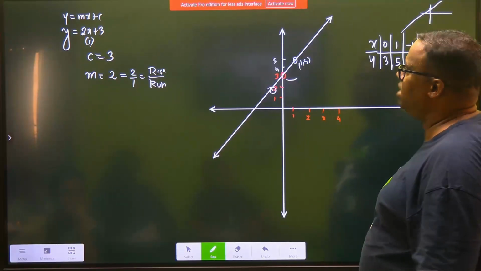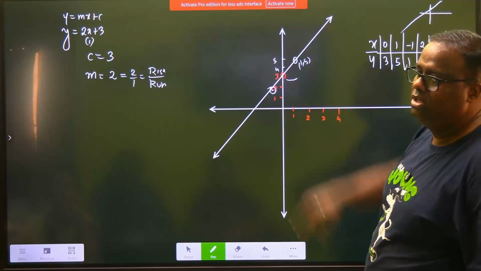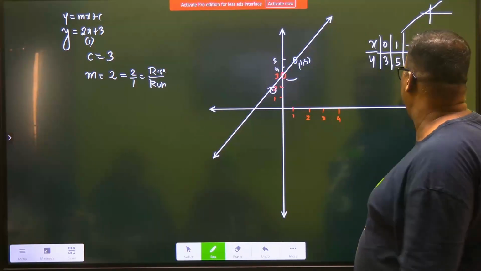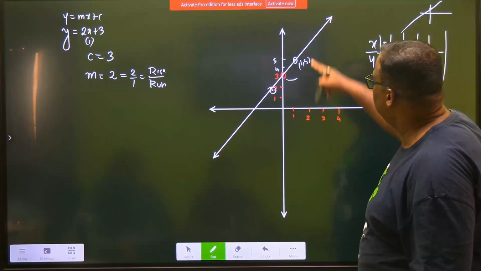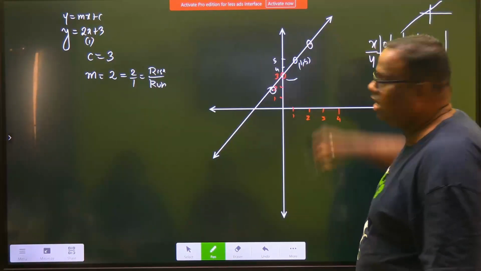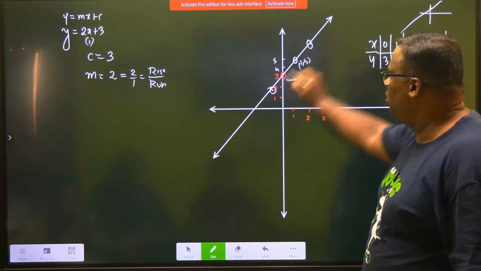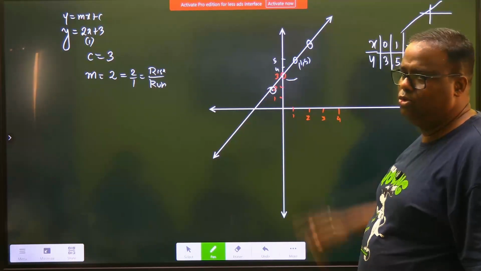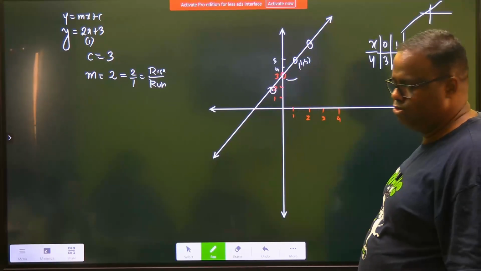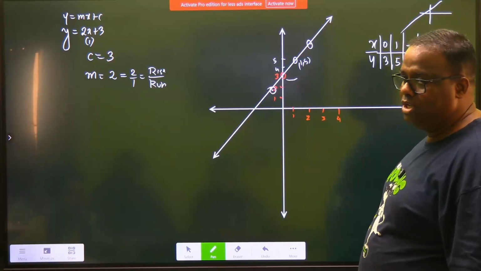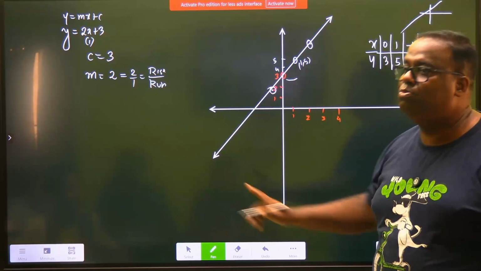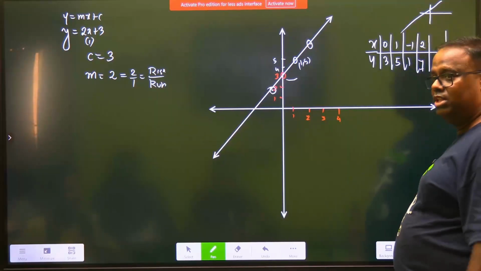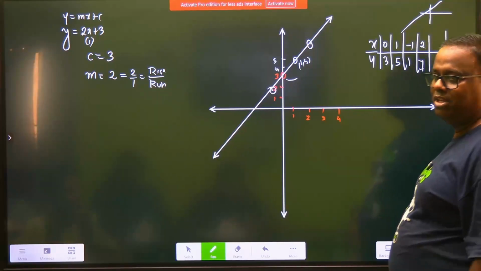If y is equal to 2x plus 3, put x as 2. 2 into 2 is 4, plus 3, y should go through 7. So 2 gives 7. Yes, (2, 7). It is passing through. Afterwards, place all these points on the line. How will your ma'am know that you drew the points first or you drew the line first? Nobody gets to know. Drawing 5 points and making the line is much more difficult. But drawing the line and placing the points, yes, tell me.